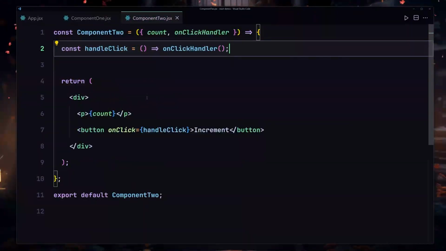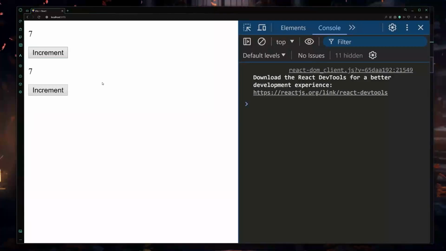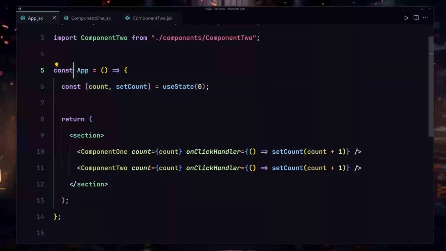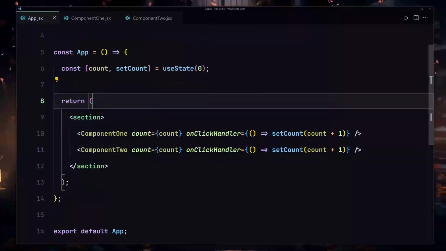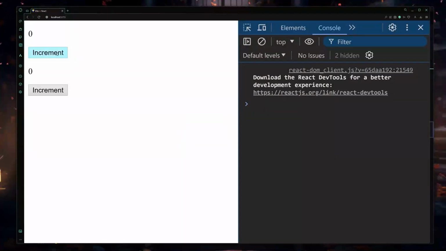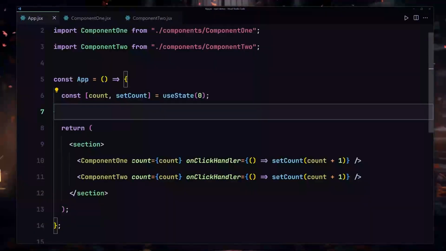Okay, so I'm going to save my file, and now here you can see we have two components, and they are updating each other. So if I click on there, it's going to update there right here. So why is that? Now our state is available inside the parent component, and we are updating it from the child component. So this is the result that we are getting. If I click on the increment, it's going to increment there right here. So this is how we are going to be sharing our state by using the prop.